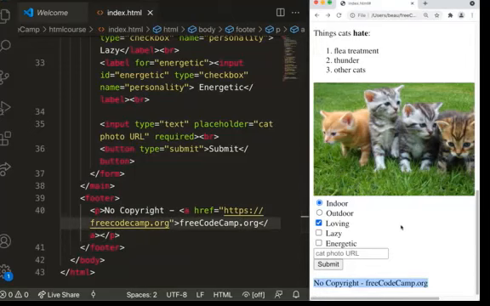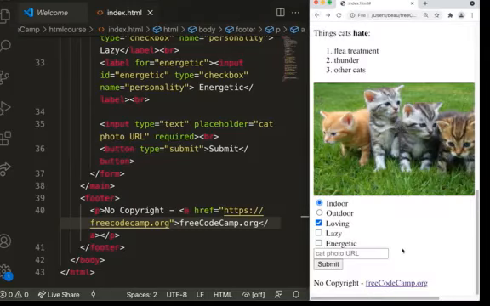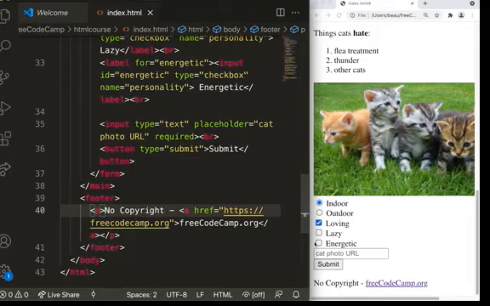So if I save that and refresh, now we see this is now a link to freecodecamp.org. And one other thing I want to show you is that a lot of times the text in a footer is smaller.